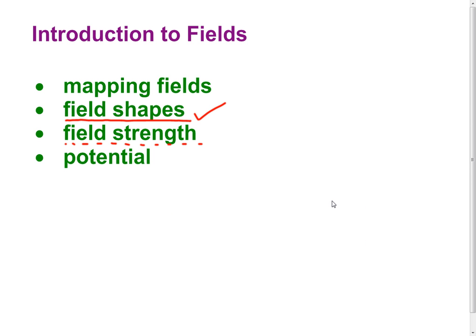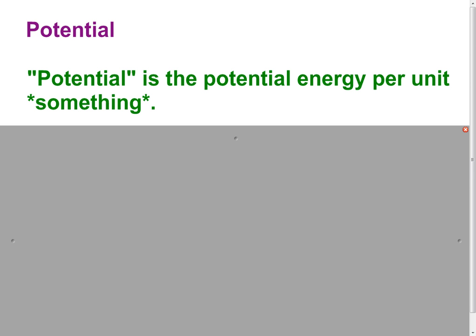Okay, so we've just covered the idea of field strength. We're now going to move on to the concept of potential and the potential at different points in a field. So here's a working definition of potential that we're going to go with for the moment. We're going to adapt this later, but hopefully this will make sense for the time being.